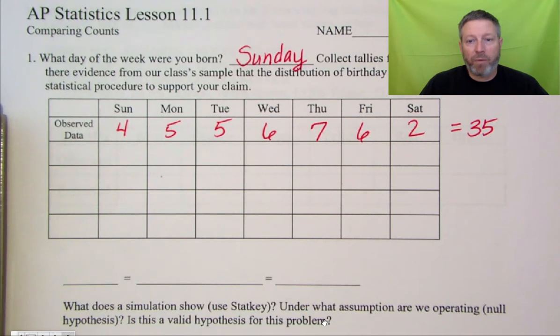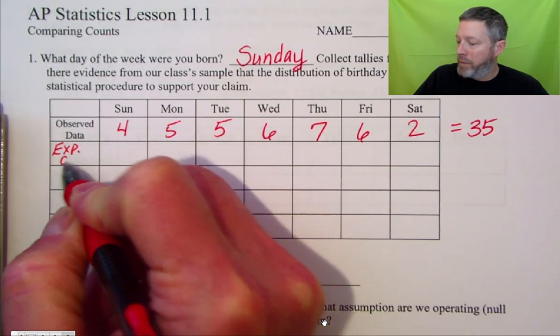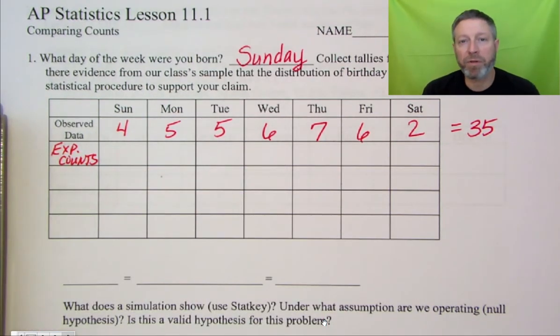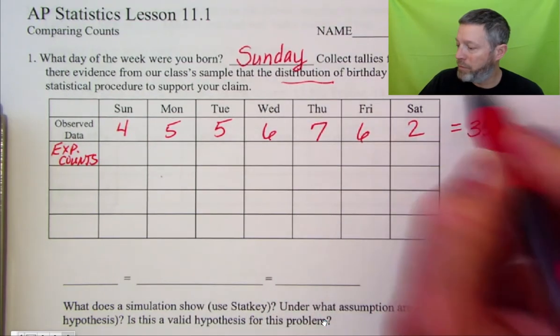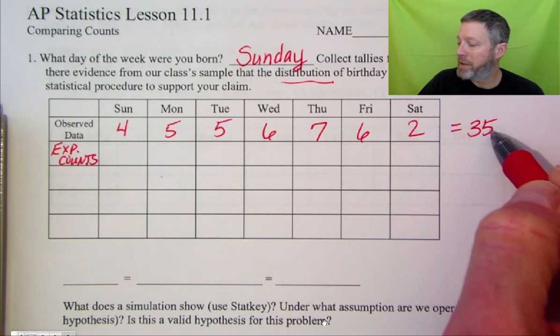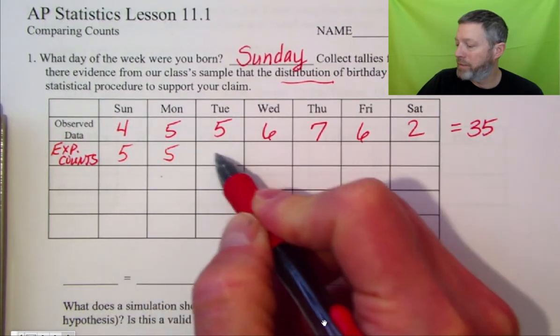So I've collected the data for 7 different categories, and the next thing that you want to look at, of course, is what did we expect exactly? Because, just like a hypothesis test about means or proportions, we should have some sort of hypothesized value or something that we expect to happen. So unless we have some reason to believe otherwise, I think we would just assume that the distribution, as it says up here, is uniform. That means it's about the same for every category. So of course I picked 35 strategically because that would make us expect 5 in every category if there's really nothing going on.